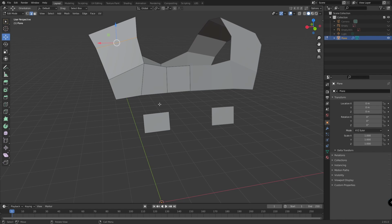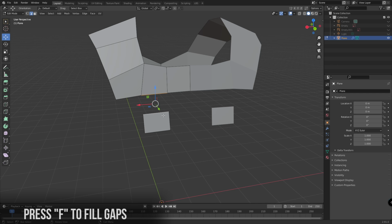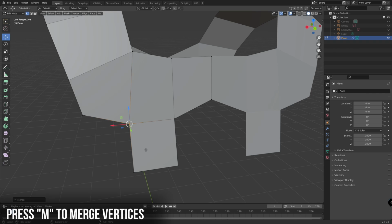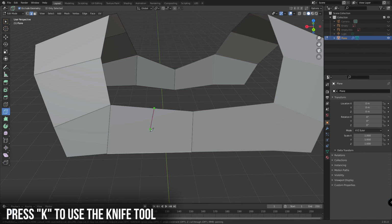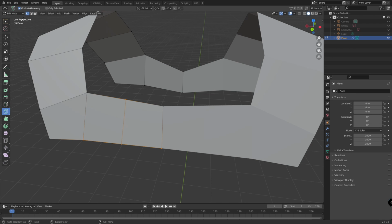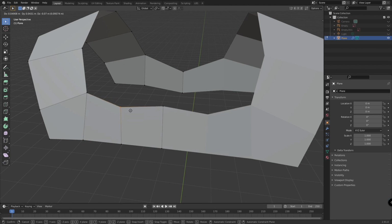To bridge gaps, you can select both edges and press F to fill. You can also merge vertices by pressing M. The knife tool can also be really useful to add new lines exactly where you need them. Just click where you want to add new vertices and it's going to add them automatically.